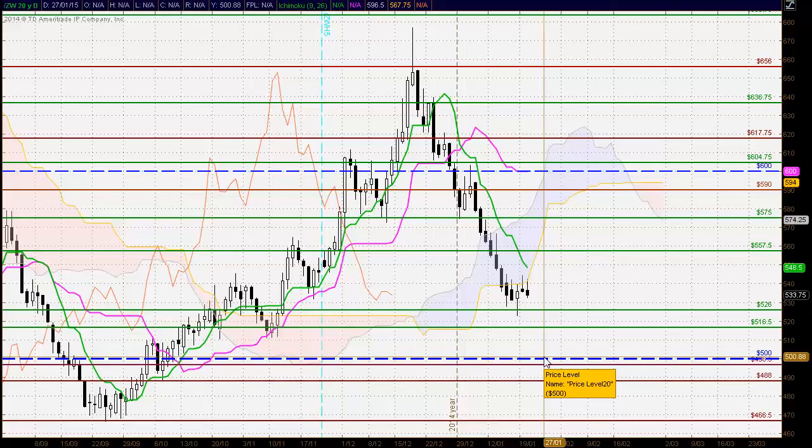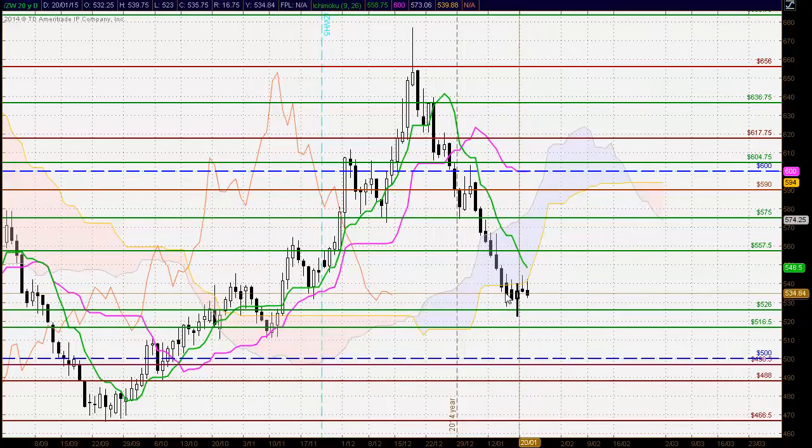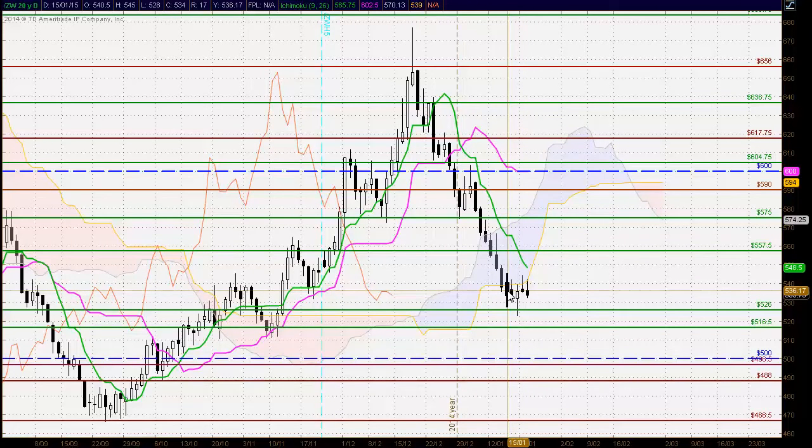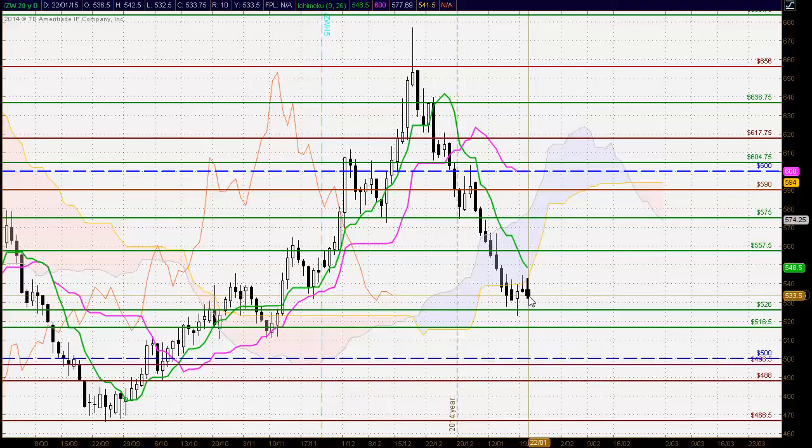A round number. That would be in line with the market being bearish in all three time frames, and we've now seen the market trading down below the Ichimoku cloud for the past more than a week or so, and trading below each of the Ichimoku indicators. So we have a bearish market in all three time frames, and that's supported by the Chikou span, suggesting that we certainly have a great likelihood of seeing the sellers come back into this market.